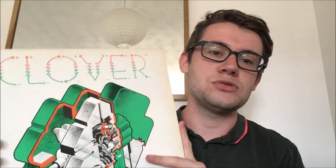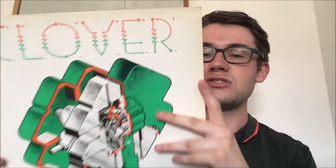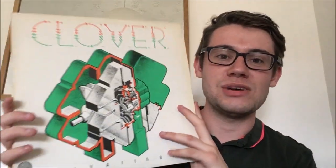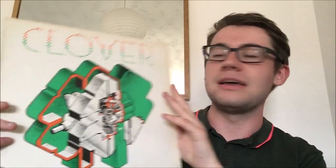This one was a bit of a blind buy. It's a band called Clover. The reason I'd heard of them is these are the guys who played on Elvis Costello's debut album My Aim Is True, and I love that record — the musicianship is absolutely top notch. I knew these were the people who played on it, so I bought the album. I think I listened to it once back at the tail end of 2020. I later found out these guys became Huey Lewis and the News.